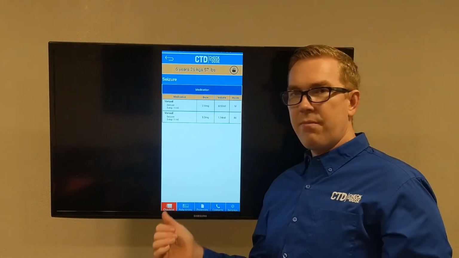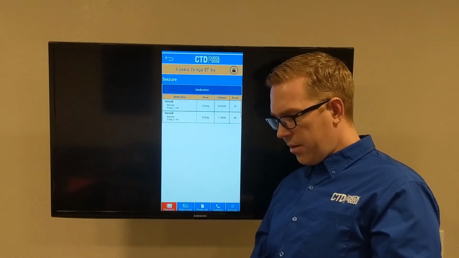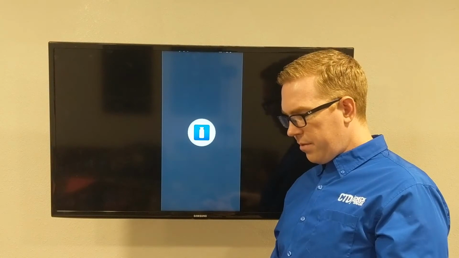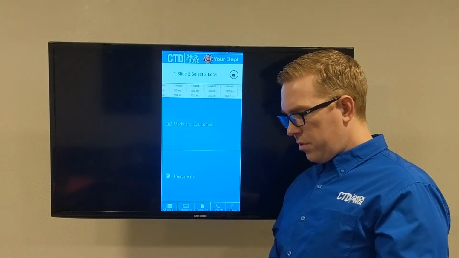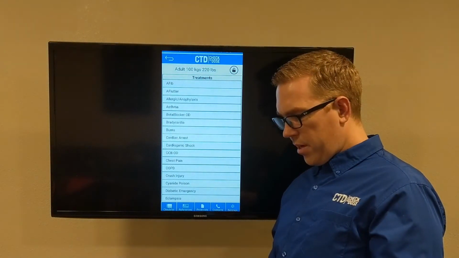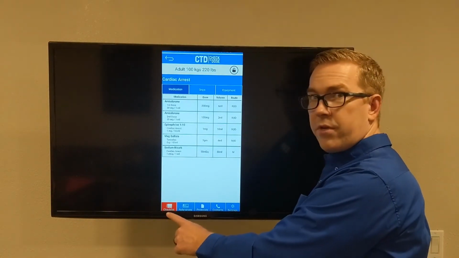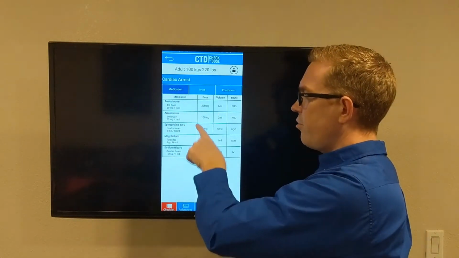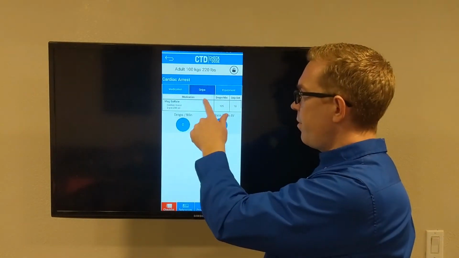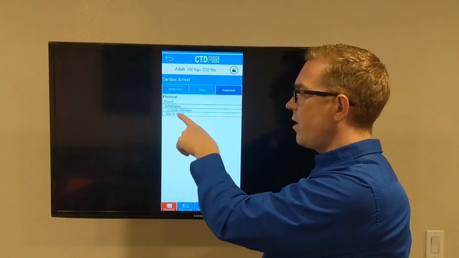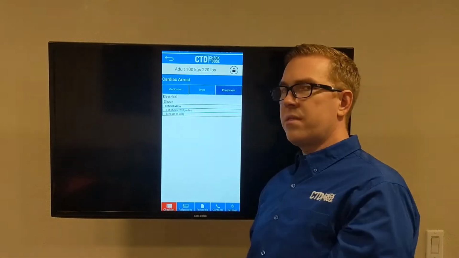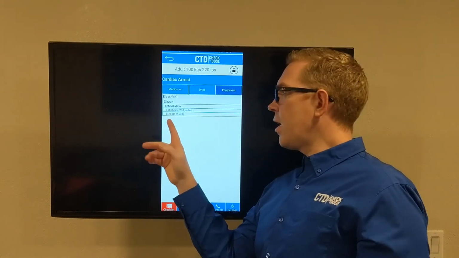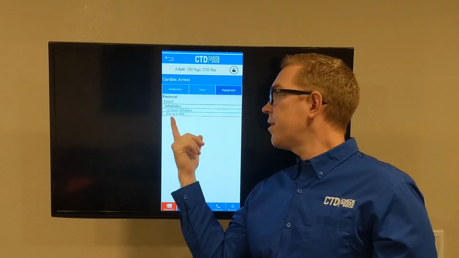And this works the exact same for adults. So let's go back to the slider. Back to the slider here. Let's go to, oops, again, hit the wrong button. Let's go up to an adult, 100 kilograms, treatment, cardiac arrest. Got a red checklist for cardiac arrest. I can review my protocol for cardiac arrest. I've got all my drugs, all my drips, all my equipment. Here's my drip. Here's all my equipment that I would need, how to defibrillate an adult. We don't typically list adult tube sizes because they're usually pretty standard, but we can. This particular agency didn't. They just put the joules.